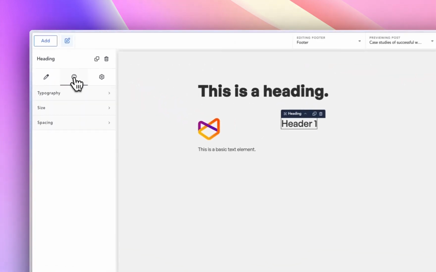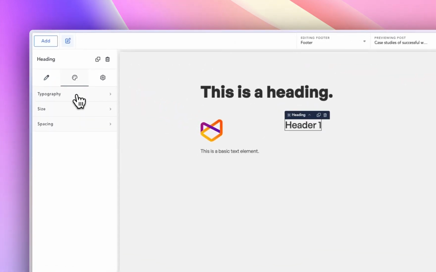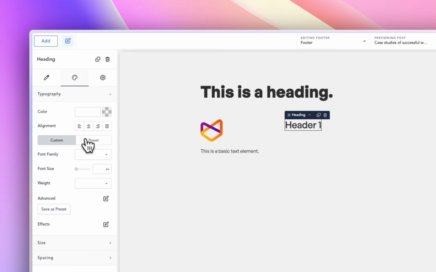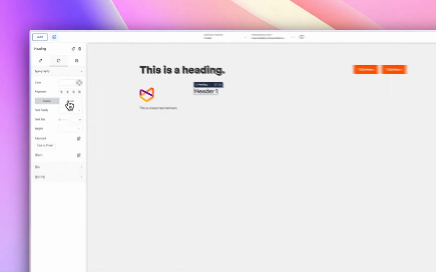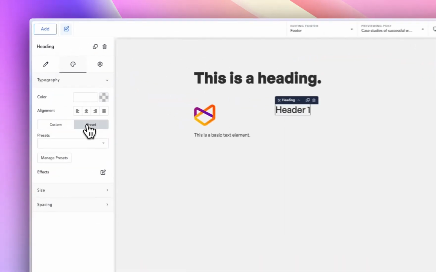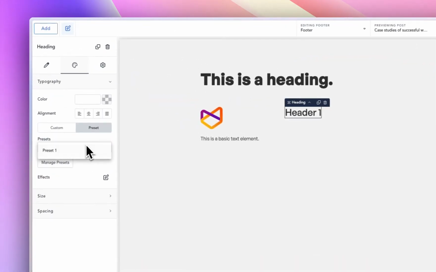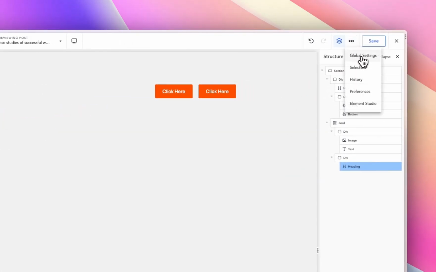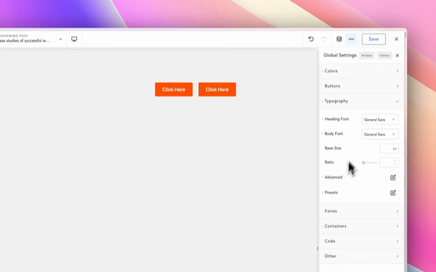And then if we do want to fix our typography and other stuff like that, we can come into typography. If we do have presets, if you haven't watched my video on global settings, go and watch that. You'll understand what presets are. You'll be able to use presets on your own design. You can create them for your own thing. So let's check if we do have some presets here. There's no presets here, right? So if we want to use a preset, we can just go into global styling, come into preset.